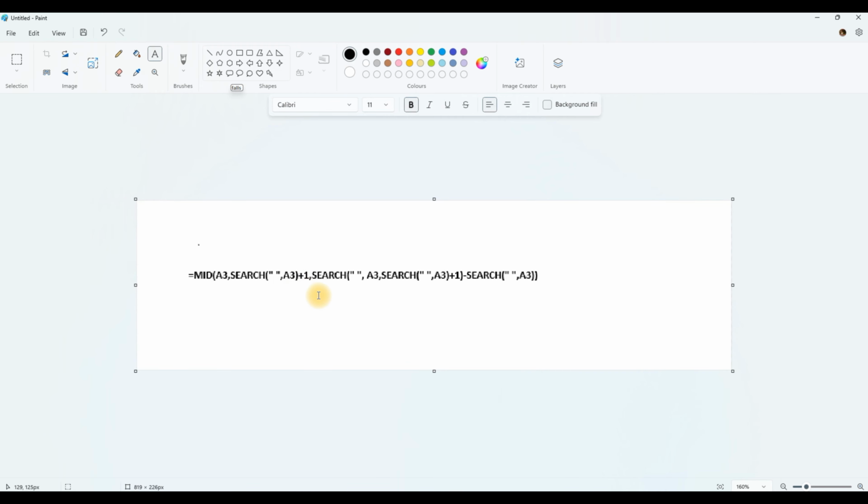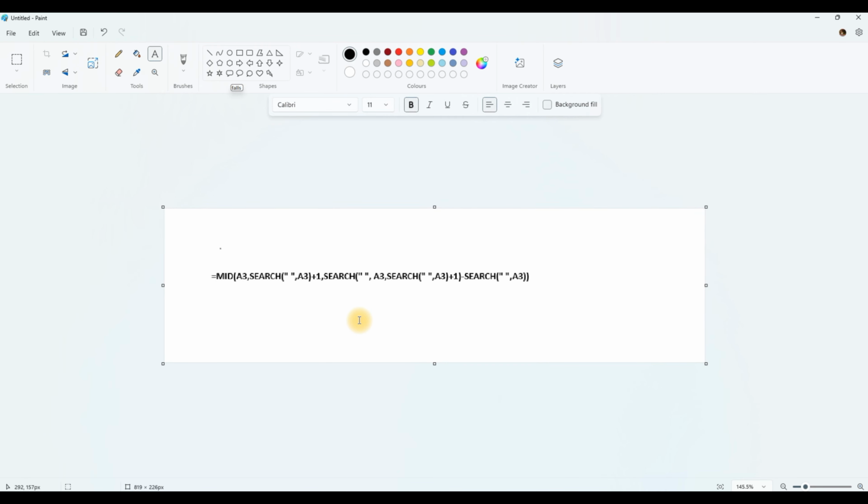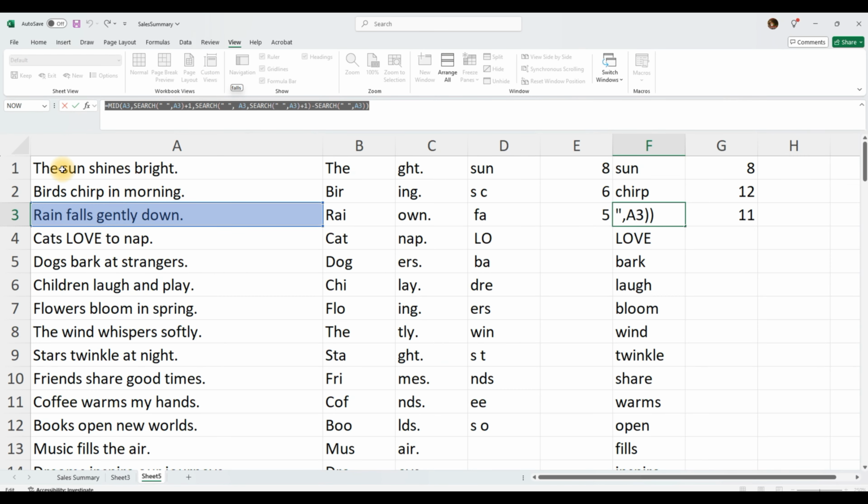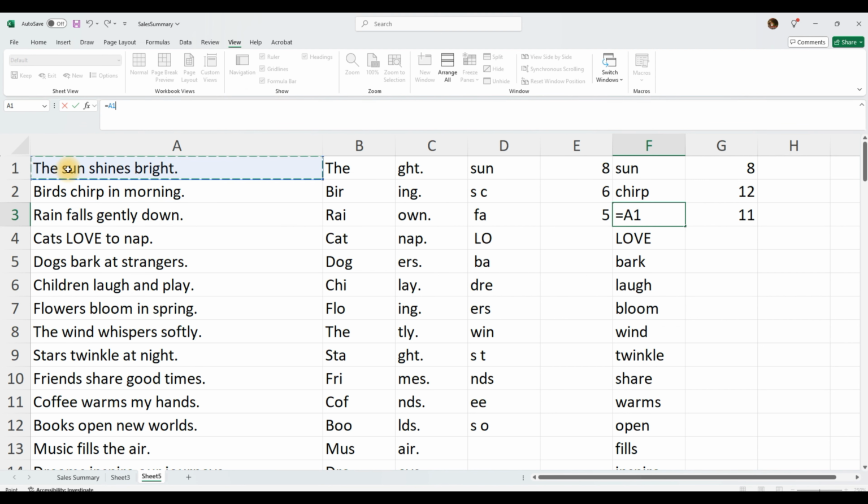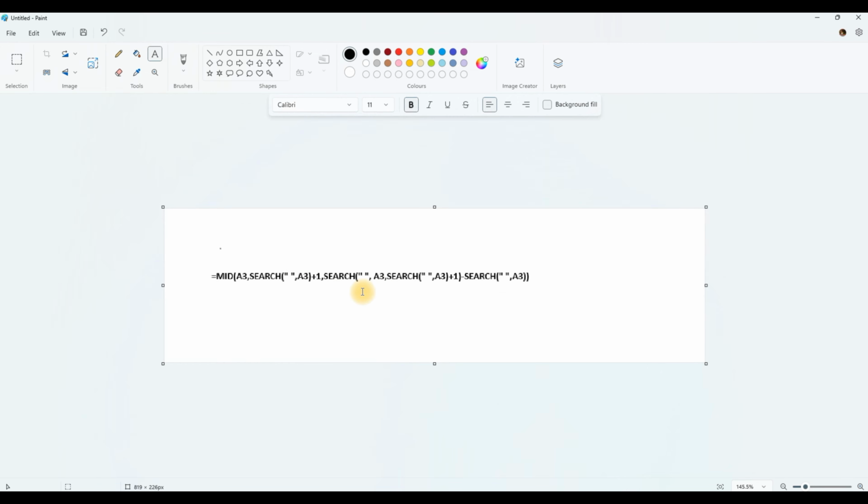Let's expand that a little bit, and I will cut this string here. Let's increase some font size here. 20 maybe. Yeah, that's enough.